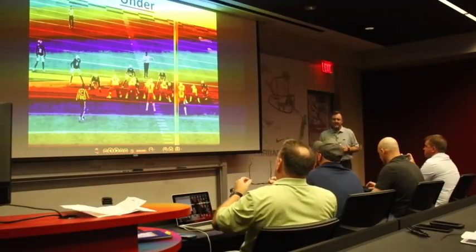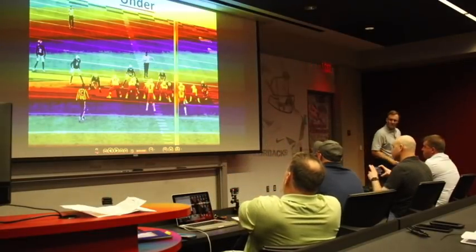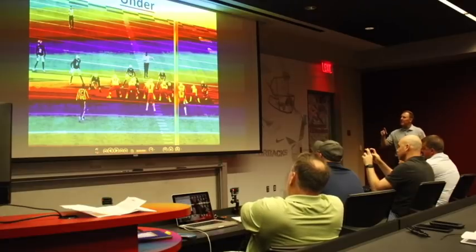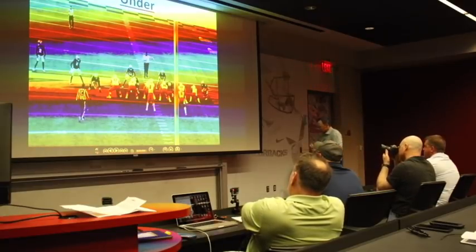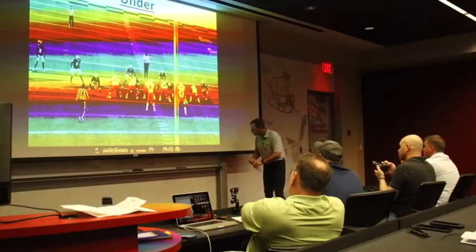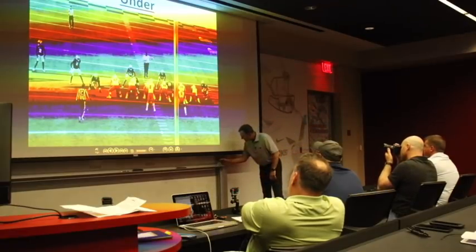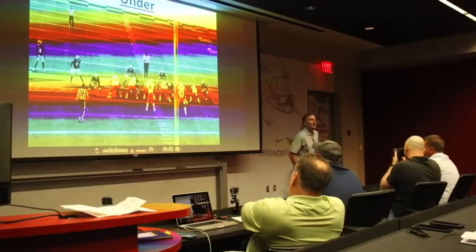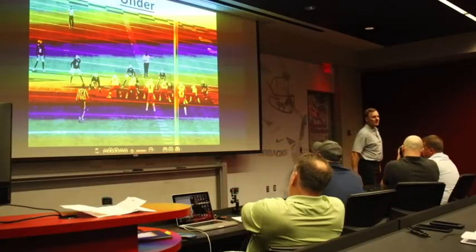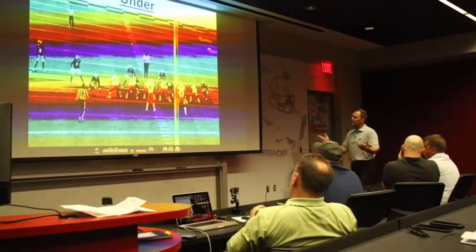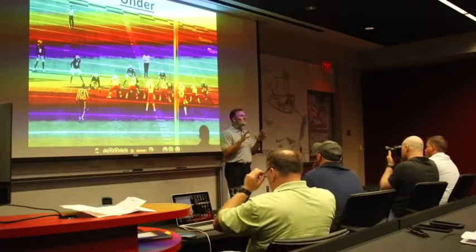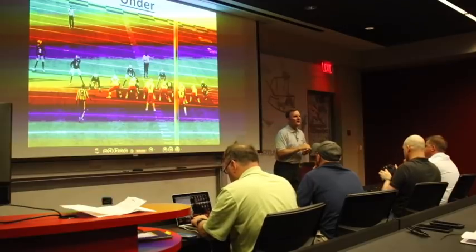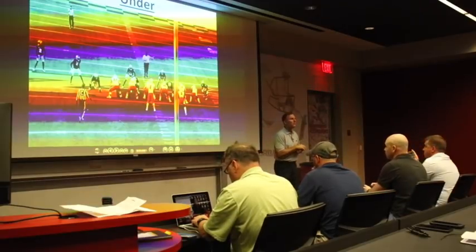Now, as you look at this, let's talk about this. You're going to hear an over front and an under front. An over and under front, just a basic call here, is off of a four down. It's a four down. And really, an under front is nothing more than when we declare the strength of a formation. Now let's talk about that too. What is the strength of a formation?